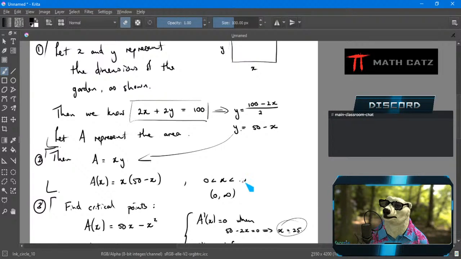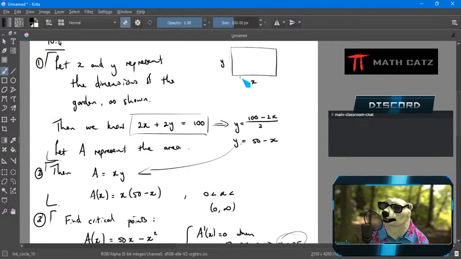You could update this. Some people don't like the infinity here. You could have said, look, let's look at this practically. Let's look at the rectangle. I have two x lengths here, this bottom one and this top one. And I only have 100 length for my fence. So if I ignore the y values and pretend they're 0 for a second, the longest x can be is 50. So you can update this, and maybe some people might feel a little bit better about that. So let's do that and put a 50 here.